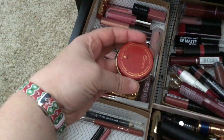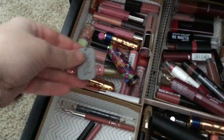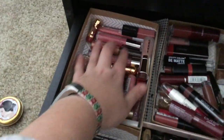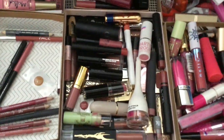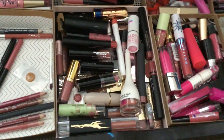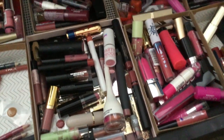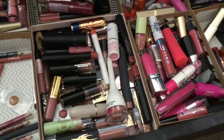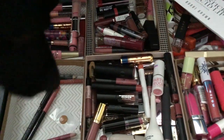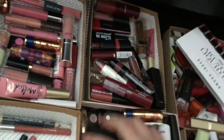This is a tinted lip balm. There's three of them in here. I need to grab the other two. I'm not going to wear that, and I'm not going to wear this. And they can use those because they're more sanitary. Where are the other ones? Here's one. They're different pies. And I just bought them because, I shouldn't have done this, but I'm going to be honest with you, I bought them because I wanted the whole collection. And I was like, oh, Hippo likes them. He likes the makeup. I was like, I need to get all of them. And, okay, I can't open them right now. They're beautiful, but I just don't use these kind of products.